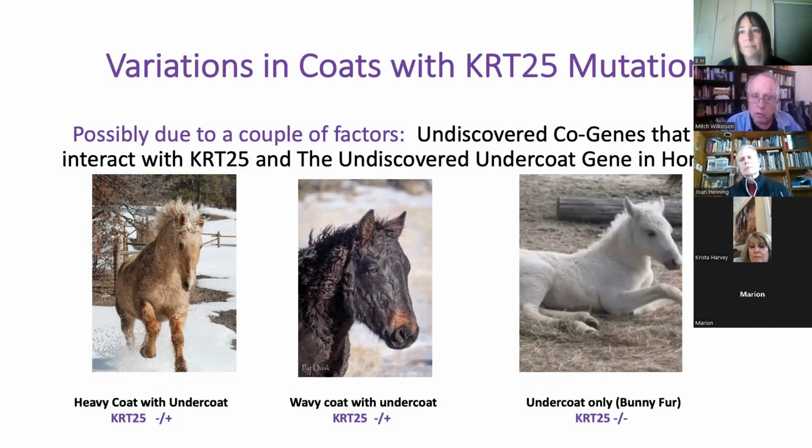So the difference between these two horses may be that Lucky has a very distinctive second inner coat, which is a downy, fluffy layer. And then the curly guard hairs grow out from that. Now, he sheds both coats during the summer. Now, if this horse in the middle did not inherit that middle coat layer, then he is going to have a shorter, more wavy type coat.